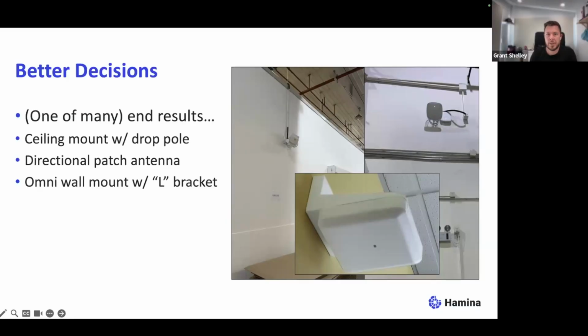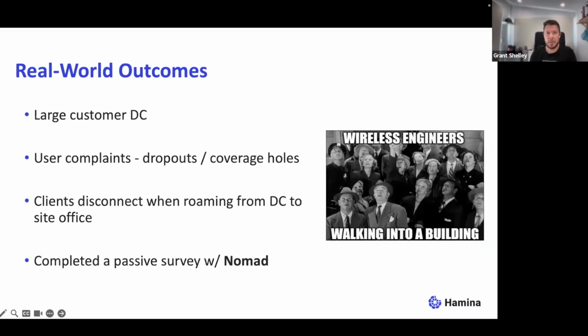Yep. No, that does look incredibly neat as well. All right, so now, what was it? WWND. What would Nathan do? So this was a real world scenario. We should preface this: a lot of the scenarios you've been talking through are customers that you've got NDAs with, so you can't actually talk about who they are. Correct. But these are actual implementations that Nathan and the YTech team have done. This was a pretty unique one. We were talking about this in the early stages, like what's a really unique scenario that you've come into, used Hamina, and solved the issue.